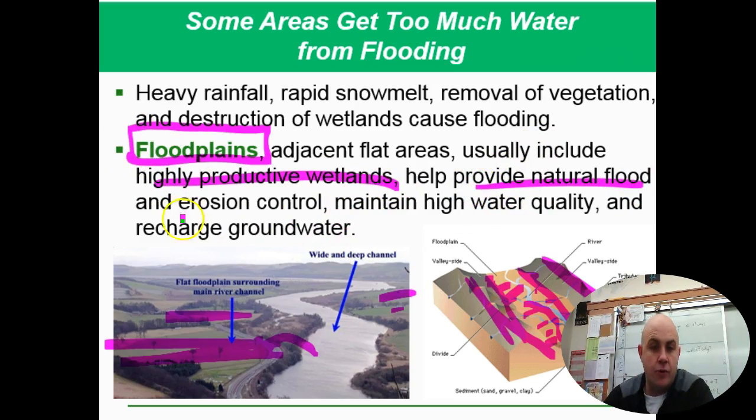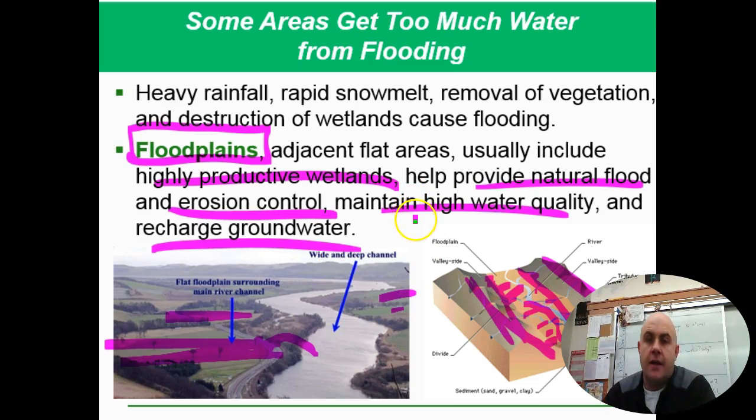They help reduce erosion. They help control the flood because it absorbs all the water in those floodplains. And that also takes care of a lot of the nutrients and other issues in the soil, keeping water quality high. And those floodplains also are a place for water to leach back into the ground and refill the groundwater supplies. And so there's lots of different uses for those. And so floodplains matter, and we've been altering floodplains quite a bit here.